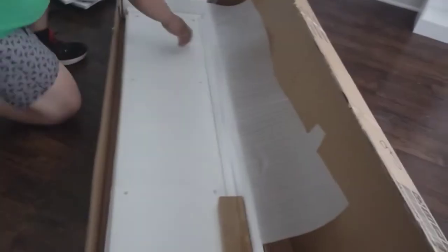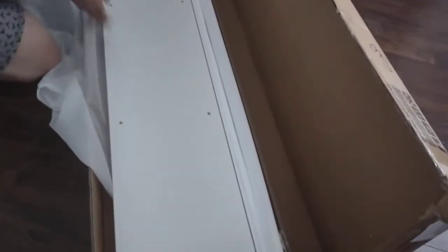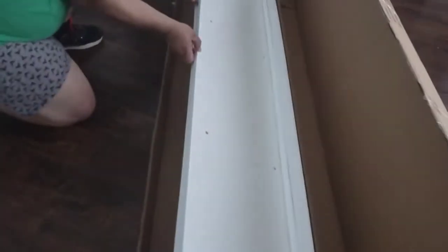Ano yan, Dad? Which one goes first? Okay. Ay, white. Yes, assemble na naman. That's it. Which one first? Okay, wait. Be careful now. This one, I think. No. Not this one.